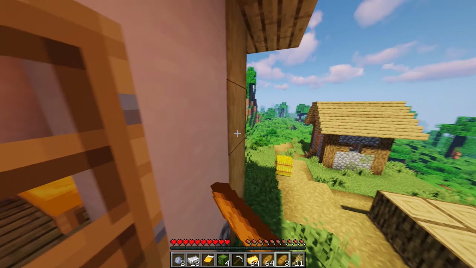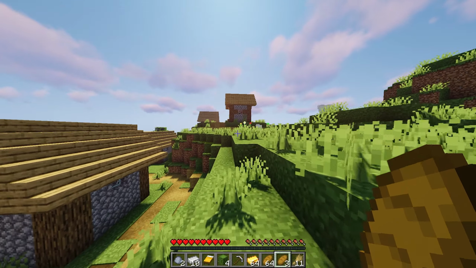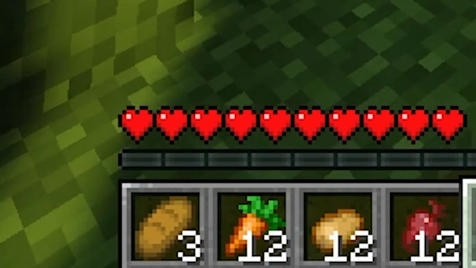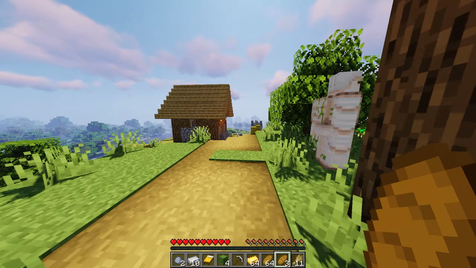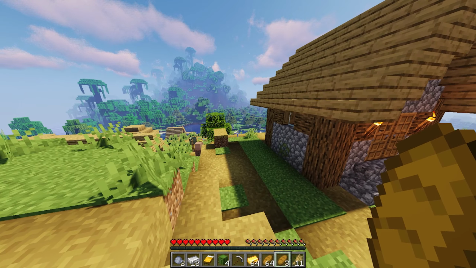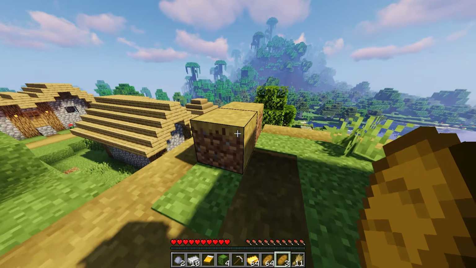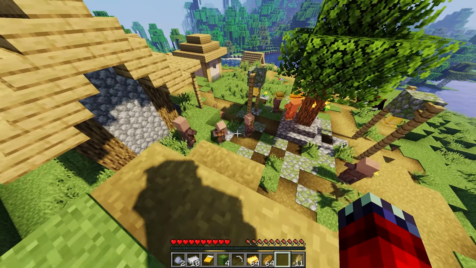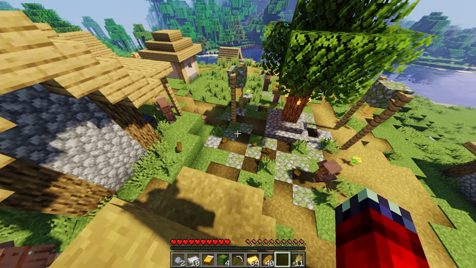Furthermore, there's actually 2 breeding mechanics: willingness and availability. Willingness is made more by how much food a villager has. The minimum is either 12 carrots, 12 potatoes, 12 beetroot or 3 bread. But the more they have, the more willing they will be to breed. Another way to increase the willingness is to trade with them, as this makes them feel more wanted and happier. Also, you can actually get 2 times the amount of XP if villagers are willing to breed, so make sure you keep those guys fed.